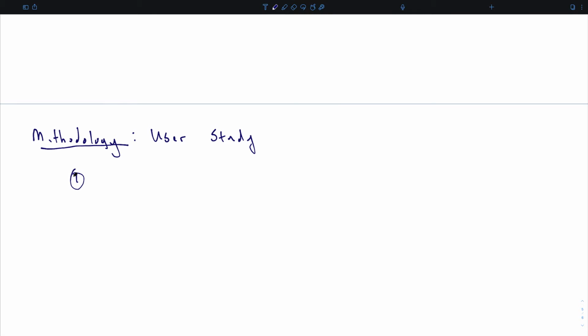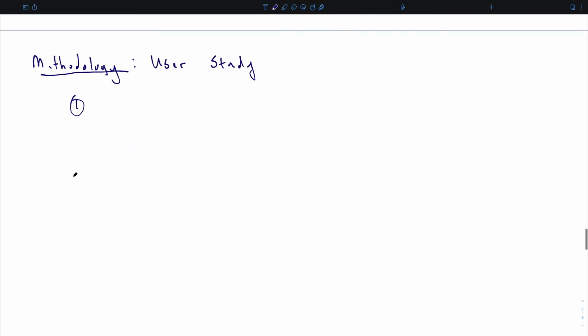Okay, so the first step is something that you probably would never think of until you start doing these things. But especially in a university environment, hopefully even in a corporate environment as well, before you ever do a user study, you need to get ethics clearance. Okay, so you have to go to the university, and they have a special board, and you have to tell them what you're going to do. So anytime you do research that involves other human participants, you have to do this.